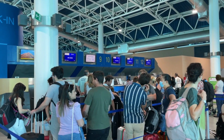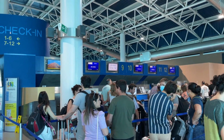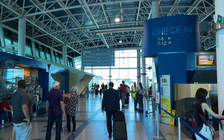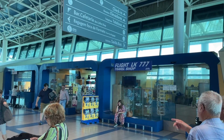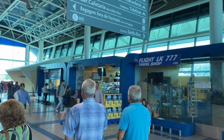So once we get inside Lisbon Airport's terminal, you notice that TAP Air Portugal gets a couple lanes, Ryanair gets a couple lanes, but the majority of it is dedicated strictly to AZORES Airlines, and they break that down into half for the inter-island flights on SATA, and then the dedicated lines specifically for the international flight going either to Oakland or Lisbon, depending on which direction the flight is headed.